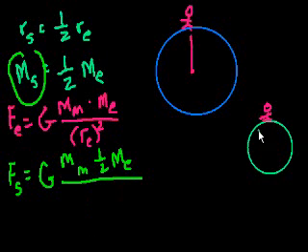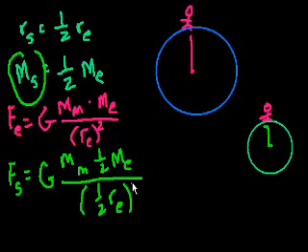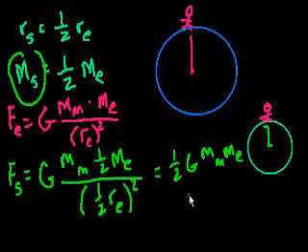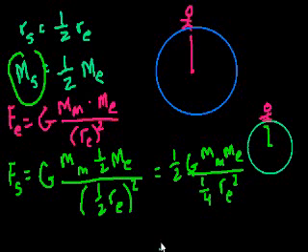And what's its radius? What's the radius now? I could just write the radius of the small planet squared, but I'll say, well, we know it's 1/2 the radius of Earth, so let's put that in there. So 1/2 the radius of Earth. We have to square it. And let's see what this simplifies to. This equals, so we can take this 1/2 here. 1/2 G times mass of me times mass of Earth over, what's 1/2 squared? It's 1/4, over 1/4 radius of Earth squared.